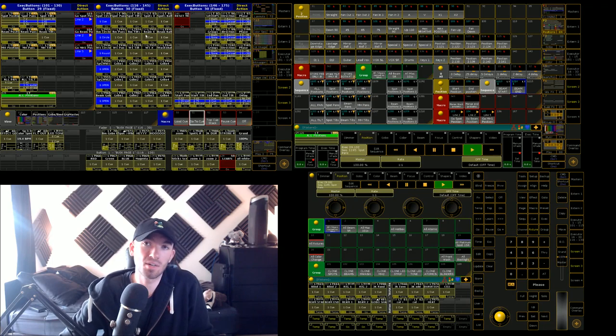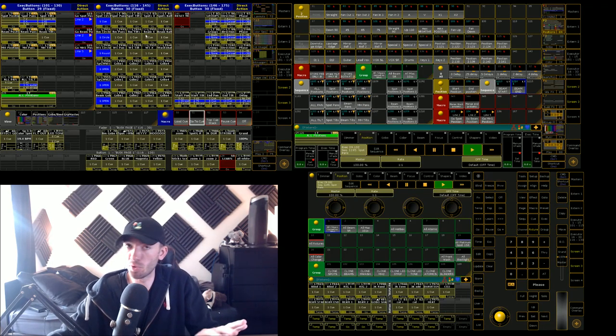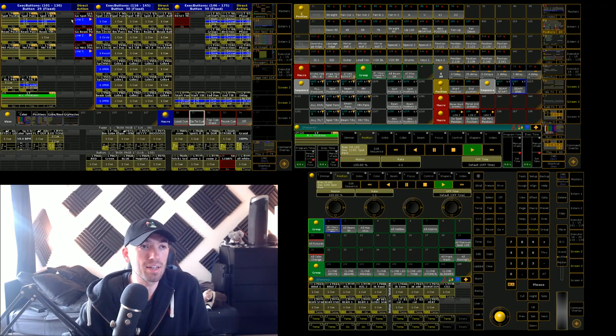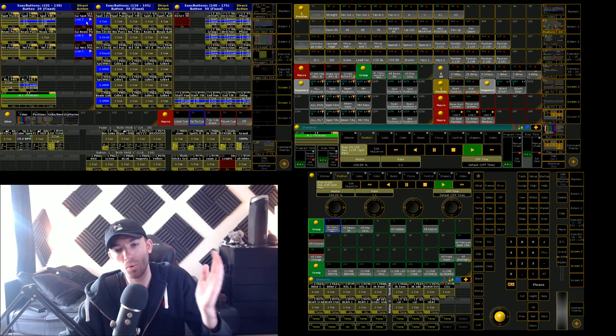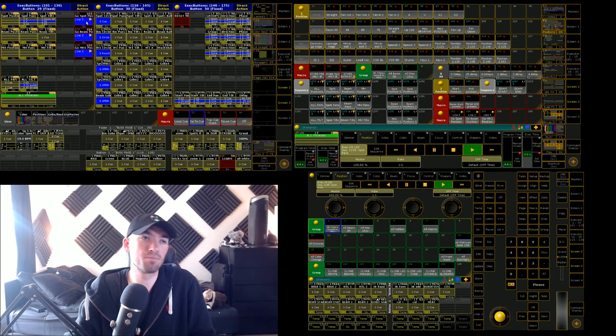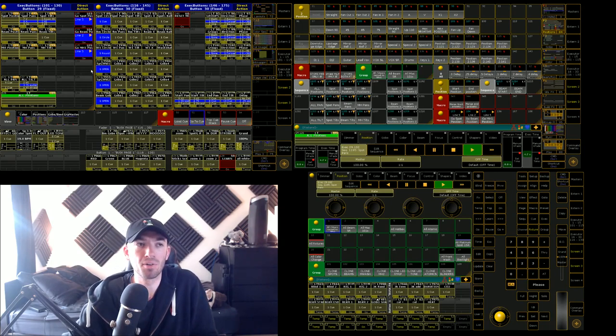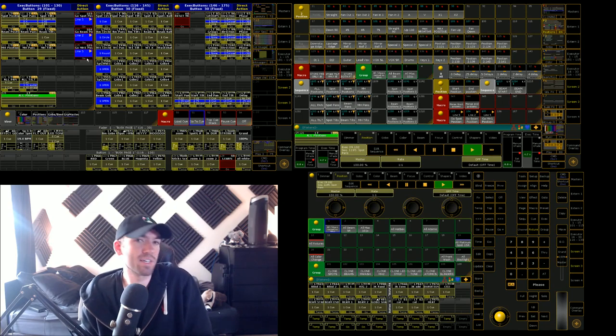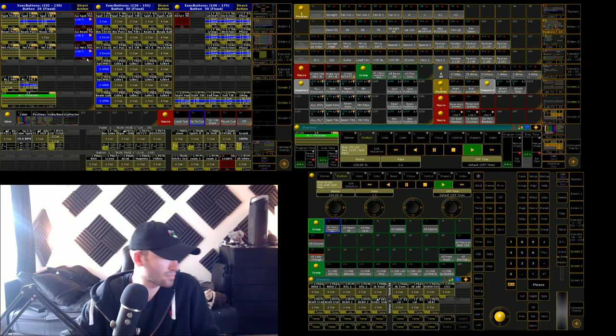And then once I want to hit go on it, and I want them to move into that position, they will fade based off of my exec time. So if I have my exec time up to 5, when I hit go on this macro, it will fade into that position. Then I'm also making another macro that basically fires all of them at the same time. It's kind of like having a second select key.